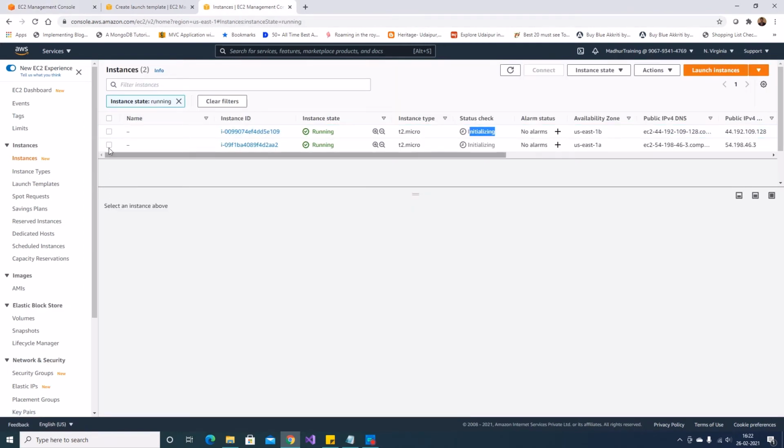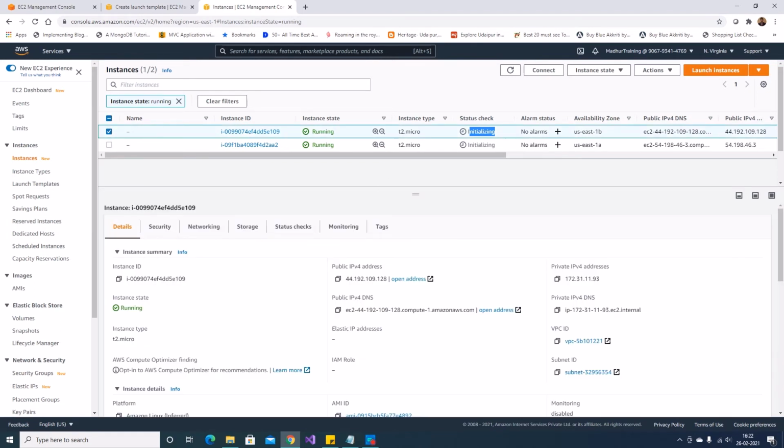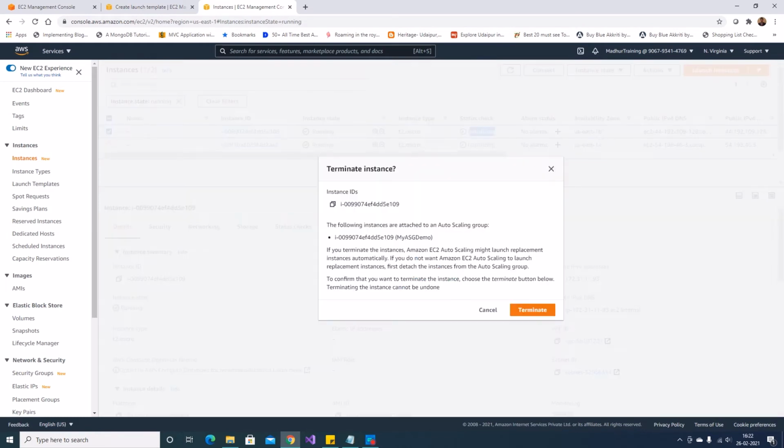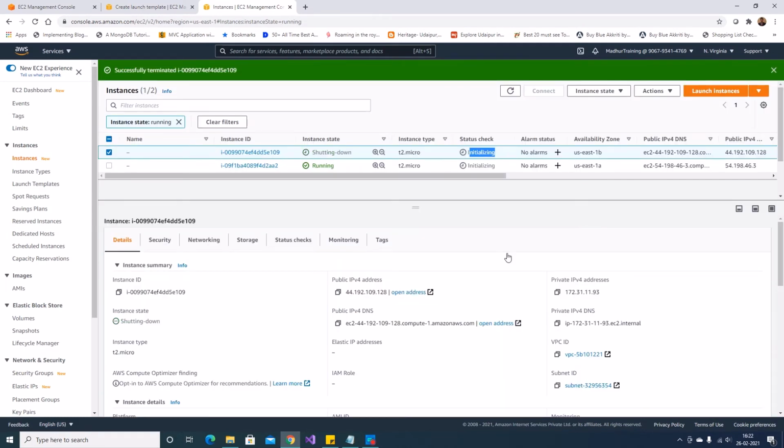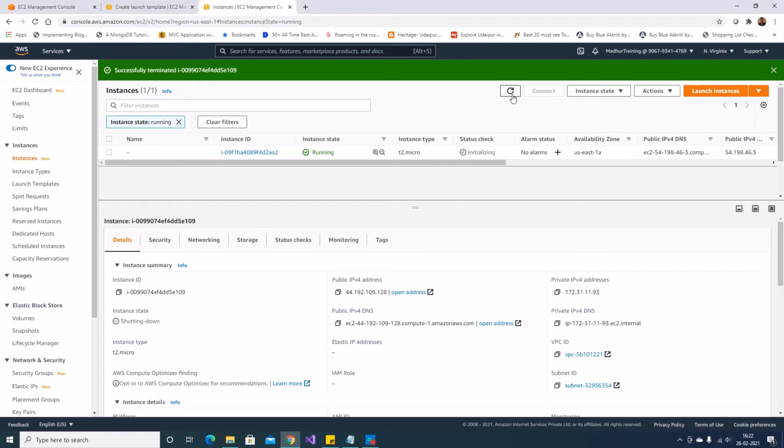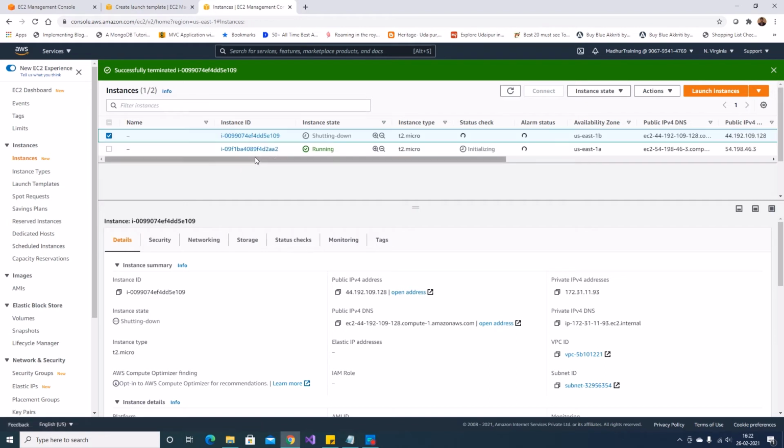So what I'll do is I'll go ahead and terminate one of the instances. So if you see, we have only one now in running state and the other one is shutting down. What this will do is, initially it will cause the health check to fail, and once that fails, your auto scaling group will detect that you have only one instance running but your minimum capacity was 2.